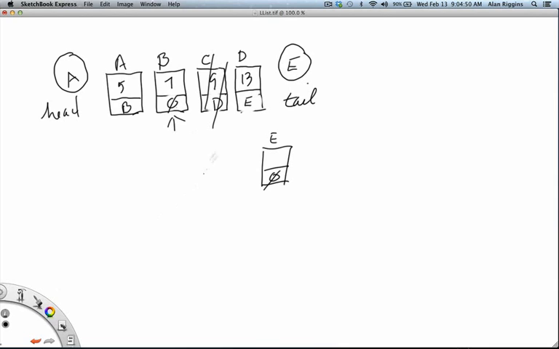And then once you've inserted E at the tail, nothing points to D anymore, so it gets garbage collected. So you end up with a linked list here and a linked list here that has only a single node in it. So as you can imagine, this causes all kinds of problems when you need to debug and figure out what's going wrong.